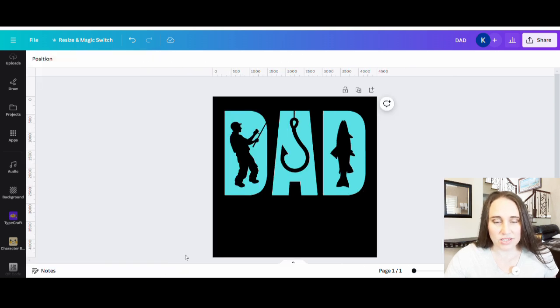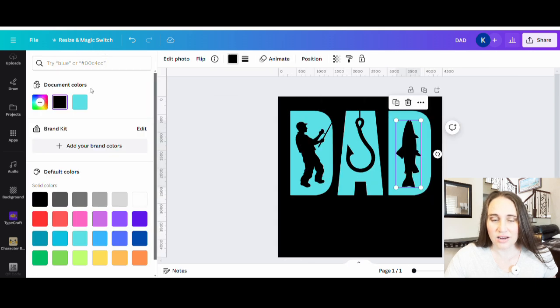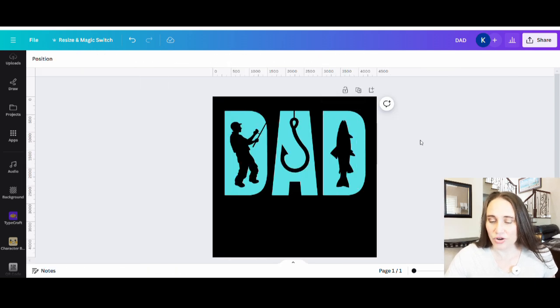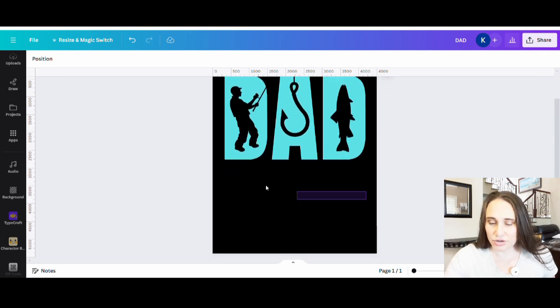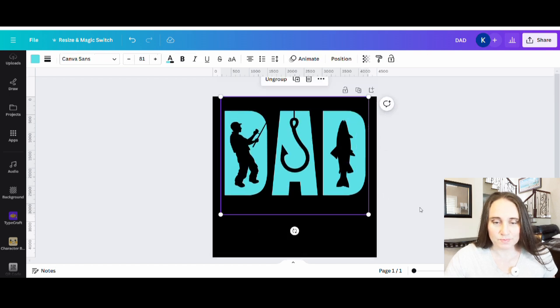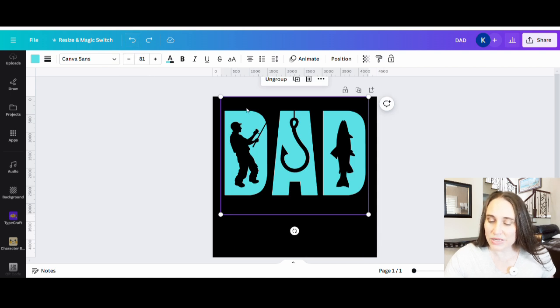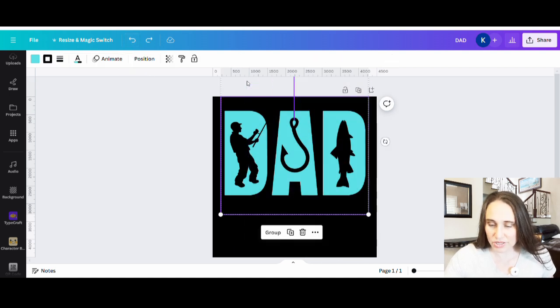I want to make sure that this is the right shade of black, so always make sure that you've just got your black and your teal. And so that looks pretty good. I'm going to go ahead and group all of those together now. Again, just to make sure that everything... Oops, I lost my line. If you ever move something on accident, you can hit that undo button. It will undo it. Let me go ahead and get that line in my group too. Group that. Now my line will move as well.